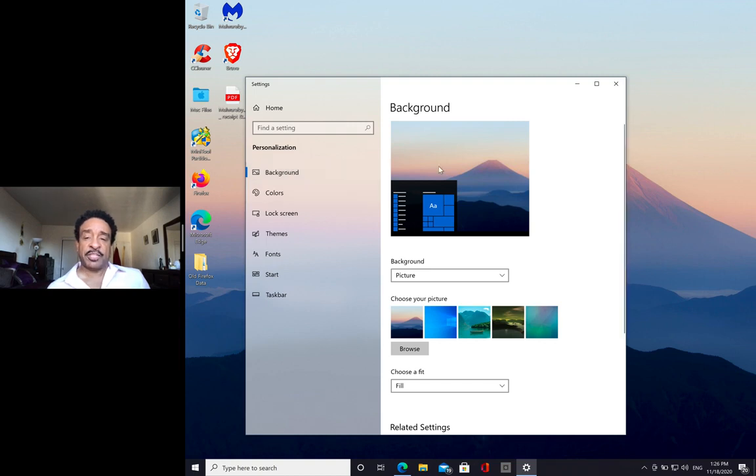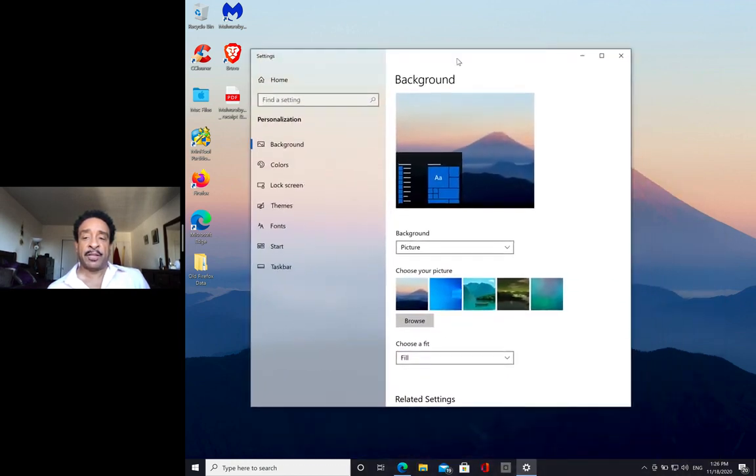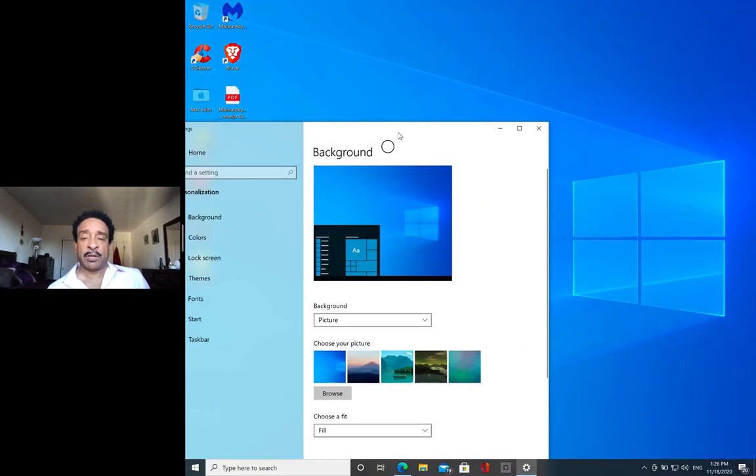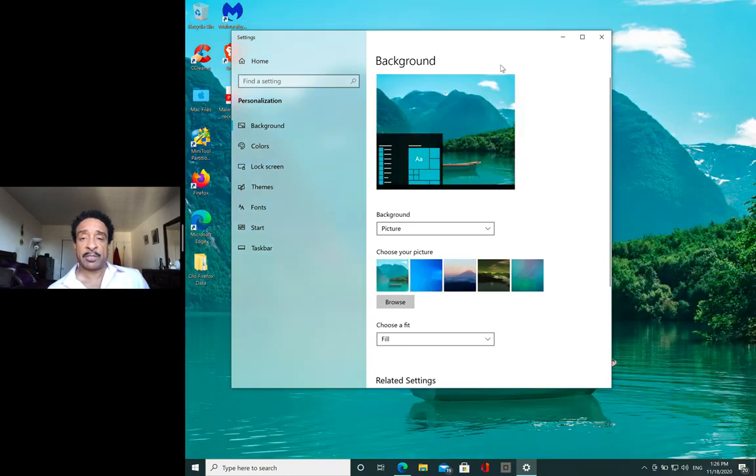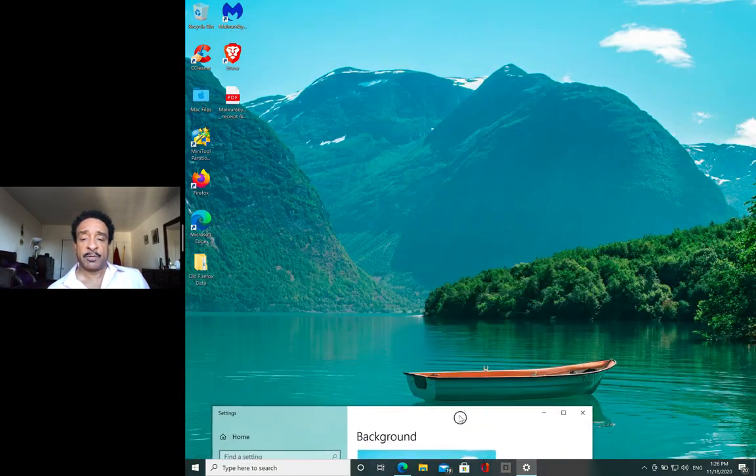And this is where you can change the background picture. I got this beautiful mountain picture here. The default picture is this one, the Windows one. There it is. If you want, some of you already have that. Now, there are some other ones that Microsoft has. Now, these I put in here myself. These aren't the Microsoft ones. It's a beautiful mountain.